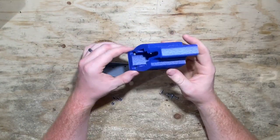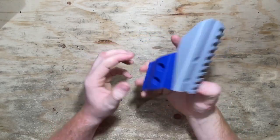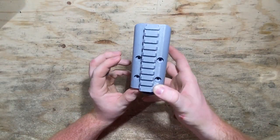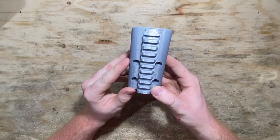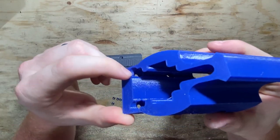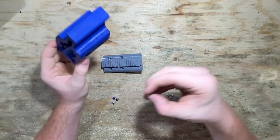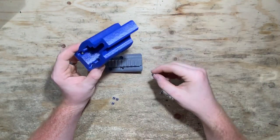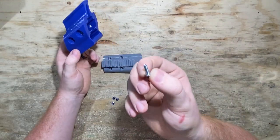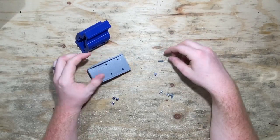Now we're going to assemble the pump. When we line up these two pieces, we can see through the four holes here. There are hexagonal indentations, four of them on the bottom. We're going to put four lock nuts — these are 6-32 lock nuts — one into each of those slots. Then we're going to take our half-inch 6-32 screws and come up through the bottom and secure into those. Quick tangent: when I say 6-32, 10-32, and 4-40, I just mean different sizes of screws.